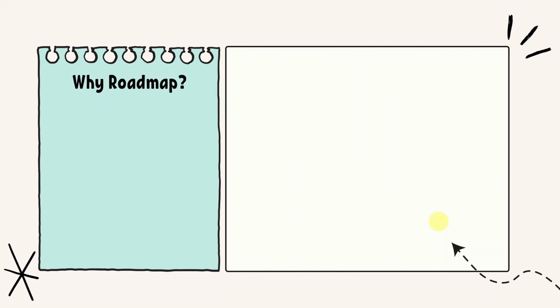Then next, why a roadmap? As I mentioned, JavaScript is a programming language. And when it comes to a programming language, if you have started from zero, then definitely you will think you should learn all the things present in JavaScript. But according to me, you should only learn the things which are required for you, which are suitable for your project, and later, maybe after 2 to 3 years, the field in which you want to go.